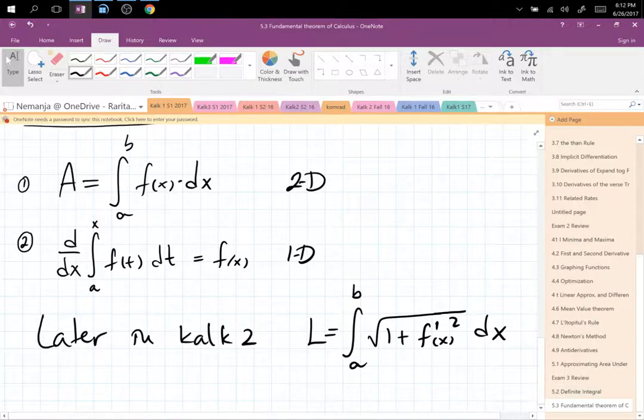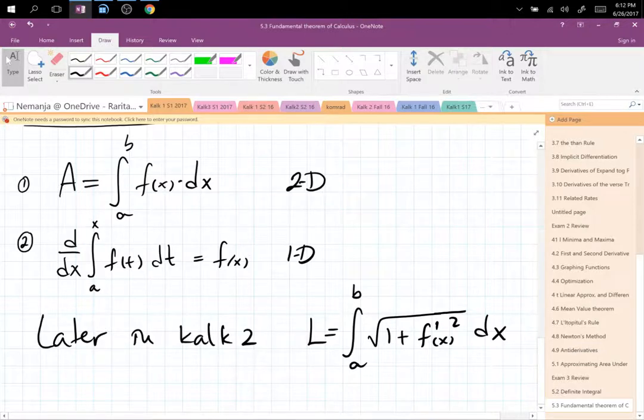So you can actually use the integral to compute one-dimensional length if you have the formula given this way, where the integral actually cancels with the derivative. And that formula can be upgraded into surface area of revolution and other things that you guys are going to learn in Calc 2, which starts in a week.